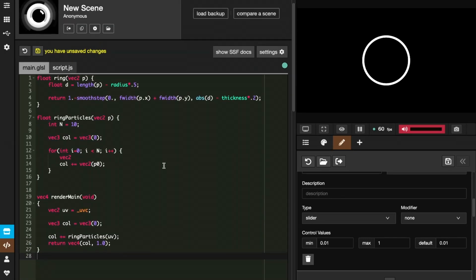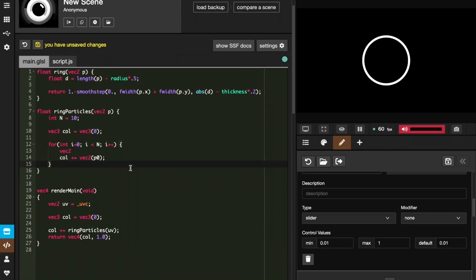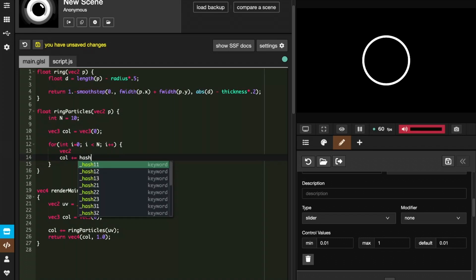Which functions are available, and the function we want to use to create a random 2D value is hash 21.